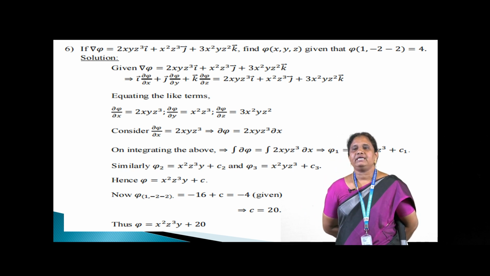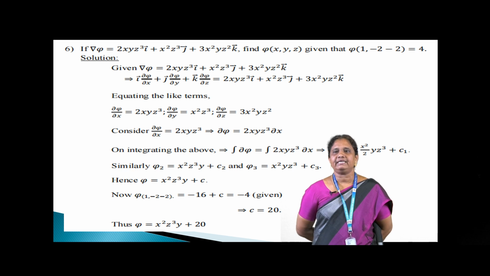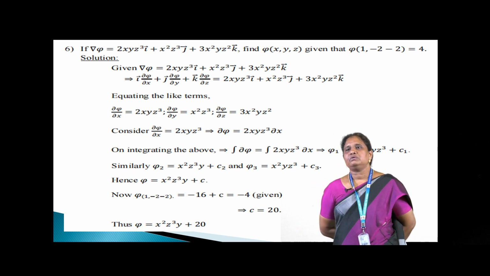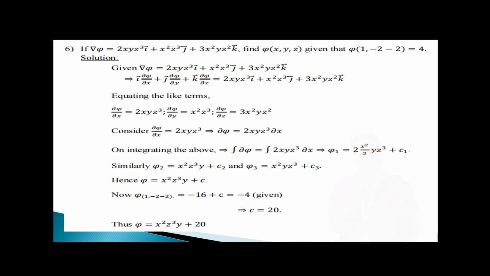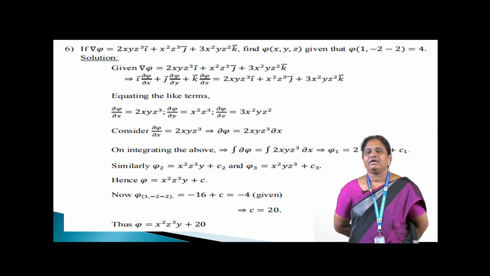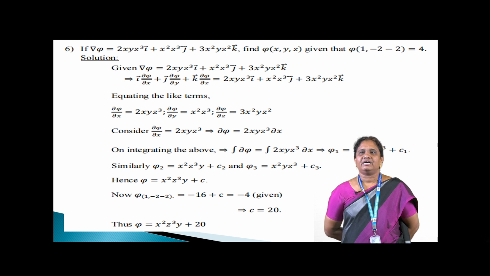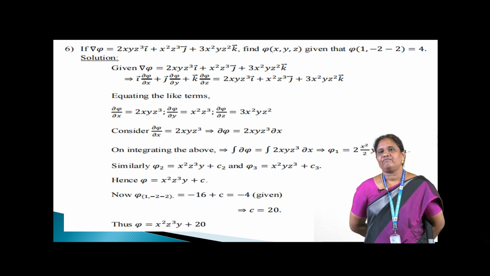Then we have dou phi is equal to 2xyz cube dou x. Now, integrating this equation, we get integral dou phi equal to integral 2xyz cube dou x. Here we have to put the ordinary differential d phi. Wrongly I have put dou phi, so excuse me. Integrating, we get the left hand side phi 1. Why we are indicating phi 1: we have to integrate further with respect to y and z, and those values will be named phi 2 and phi 3.